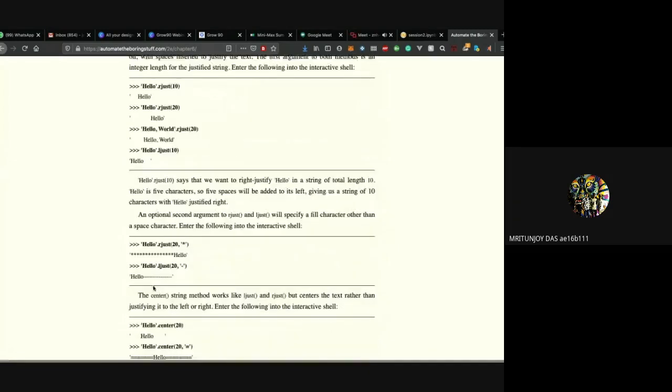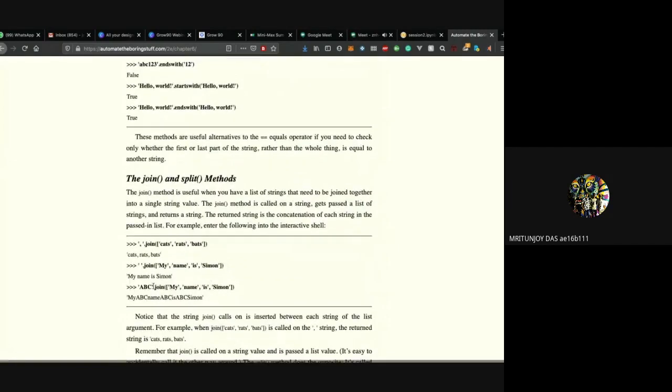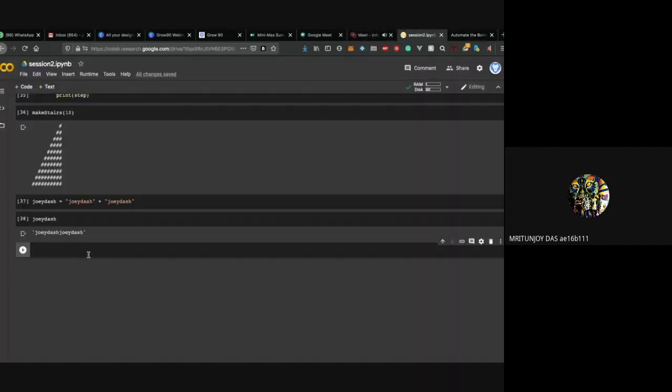The join, split. Splits and joins are really important because in coding computations you will be given text data.